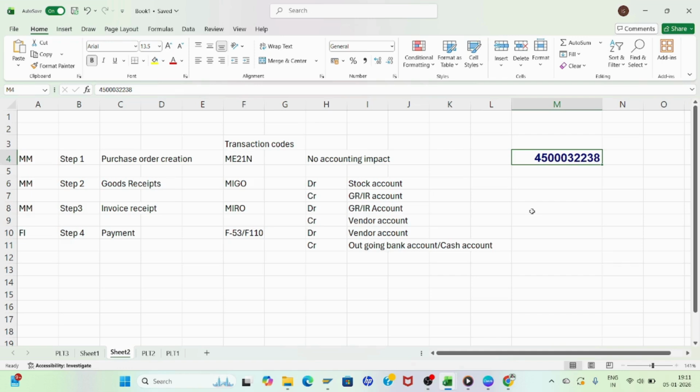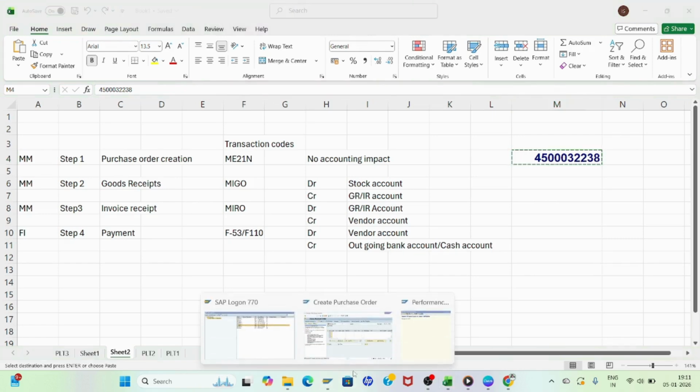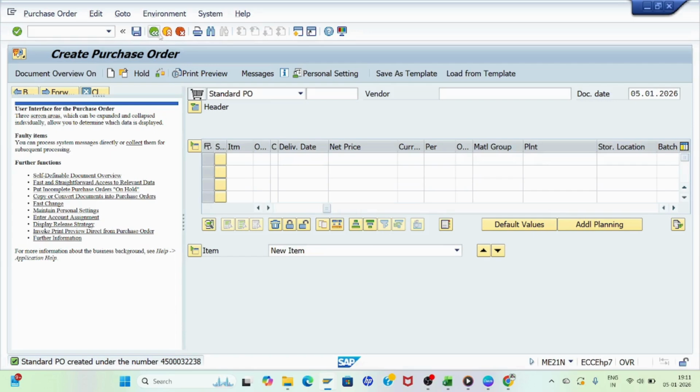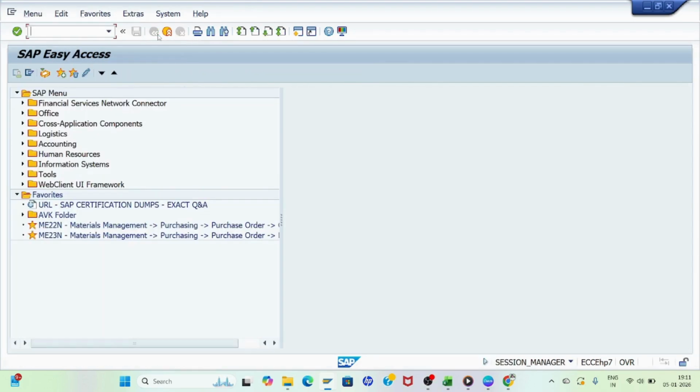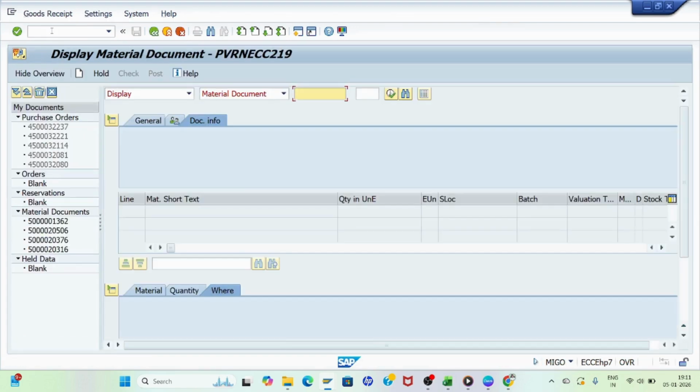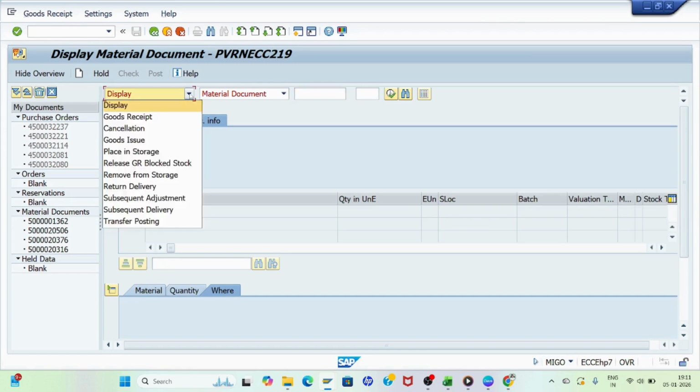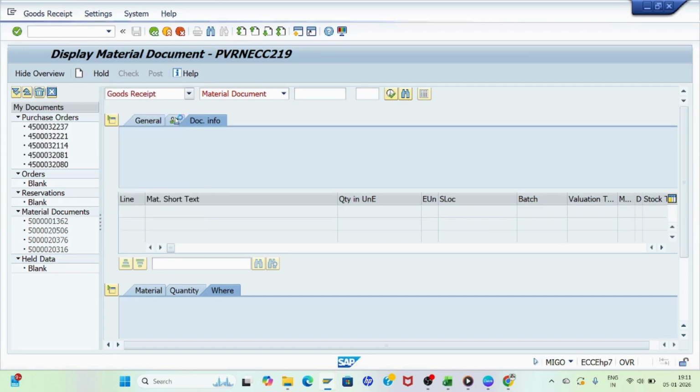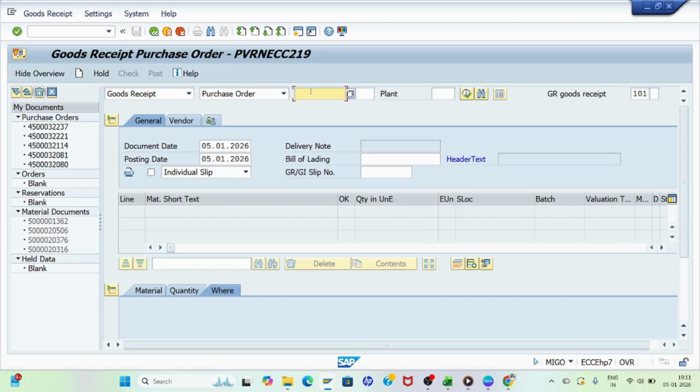With reference to the purchase order number, we'll do the goods receipt. Let's go to the SAP screen. Go back and go to the MIGO transaction code. Select goods receipt and give the purchase order number. Just press enter.